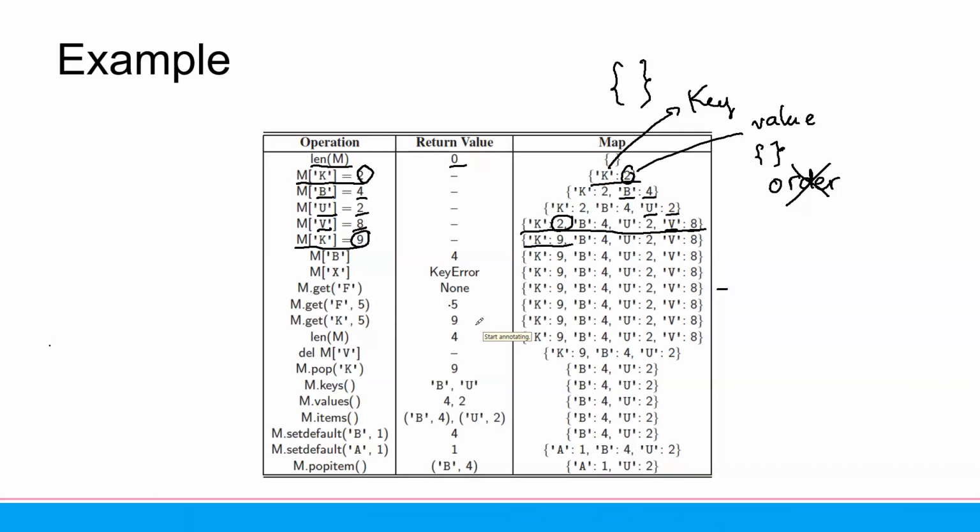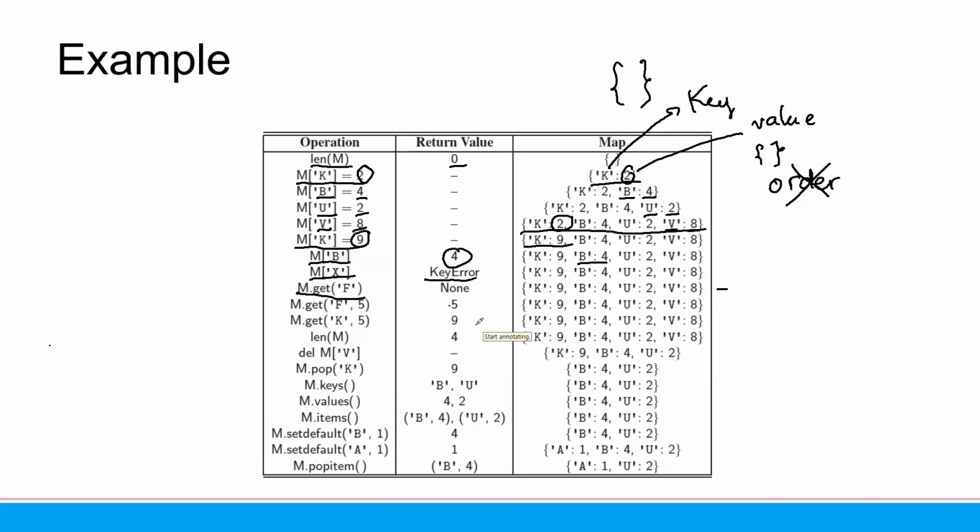If I want to check what is the value of P, we know P equals 4. Then I will show 4. I want to check what is the value of X. Is there any X? No X. Then there will be a message about error.